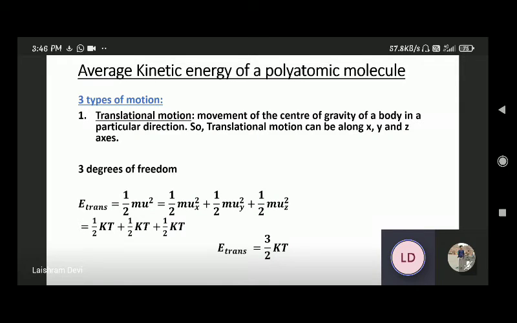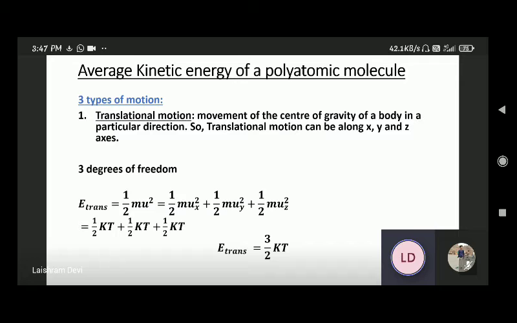ठीक है, and we will see कि how each type of motion, that is translational motion जो है, how much contribution will be there to the total kinetic energy, rotational motion की कितनी contribution होगी, and vibrational motion की कितनी contribution होगी in the average kinetic energy of a molecule. ठीक है, वो ये इस पे भी डिपेंड करेगा कि आपका जो मॉलिक्यूल जो है whether it is linear or non-linear, whether your molecule is a monoatomic gas, whether it is a diatomic gas, whether it is a triatomic gas. So we will discuss all these possible cases, right?